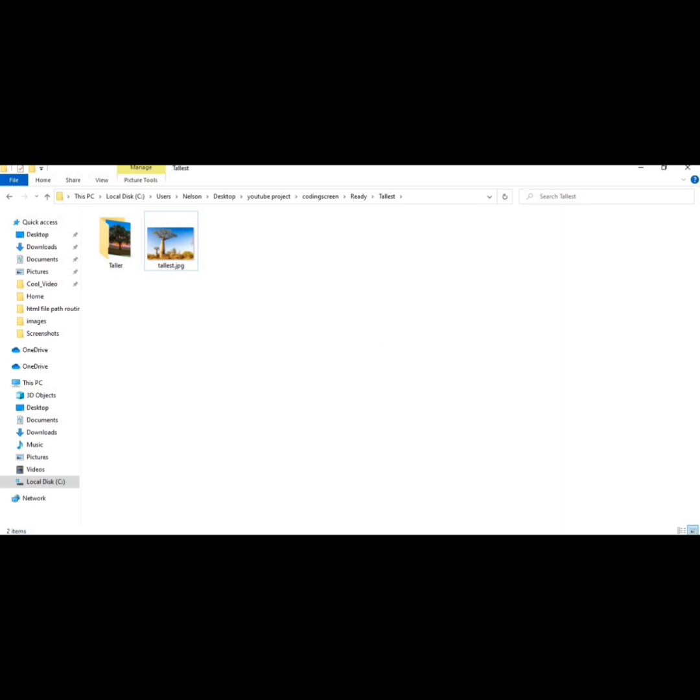But the relative file path can locate things even on your database. So in case you have something on your database and you want to locate it, you have to do that using the relative file path. So it has so much more advantage compared to the absolute file path. So yeah, I think that's it for now.